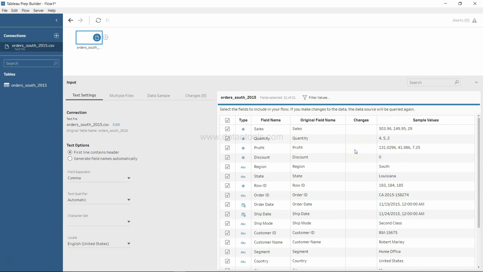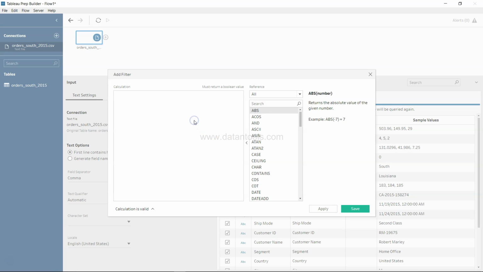So the very first change that we can do is probably, let's say, in the ship mode, for example, we only want first class. So what you can do is we have the option over here to filter the value. So we can click on this and we can say ship. As I enter SHI, it has shown me two values. One is ship date, another is ship mode.